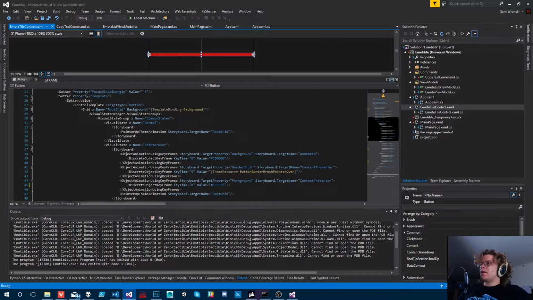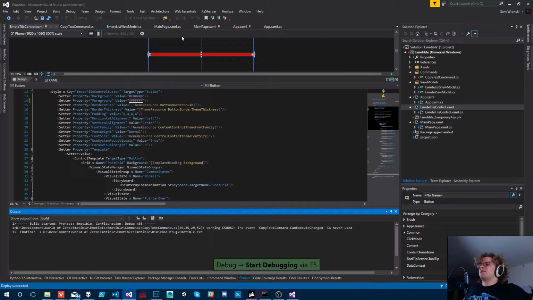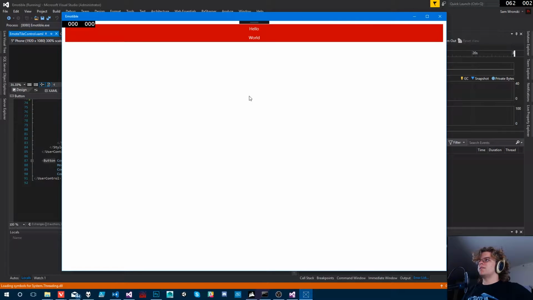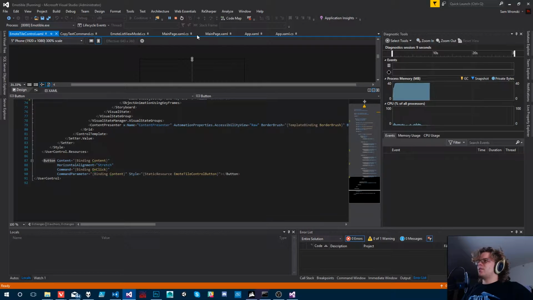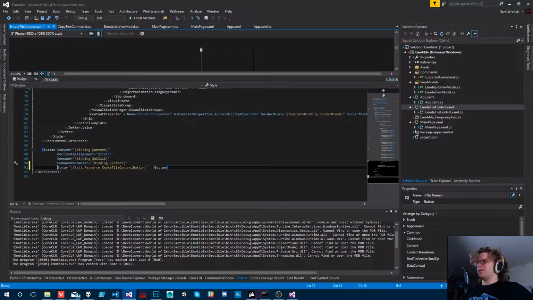So going back to this, we made our text white. Just demo that quick. Okay. So white text, red buttons. Cool. I like red. That's cool. Next, we want to expose the content and the command. Those seem to be the two that we want to expose, I guess. I'm going to fix the styling of that.